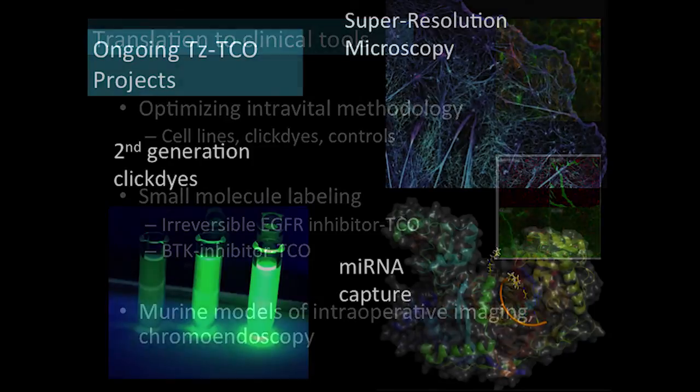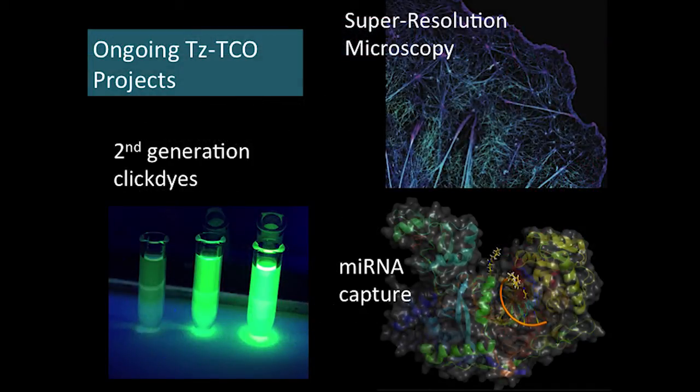So we're working in the lab, my colleagues and I, on a whole host of projects that apply this molecular pair of tetrazine and TCO, and click chemistry, I think, is increasingly capable and likely to rear its head in oncology going forward, which is part of the rationale I had for introducing you to a bit of it. So we're working on second-generation dyes that are brighter in vivo and in the aqueous systems than what we've started with. We're working on super-resolution imaging and on tools to actually do serious biology that would be useful for the click chemistry as a probe of biomolecular interactions in situ, not just labeling experiments with dark to bright. So thanks to everyone, and I'm happy to take any questions.